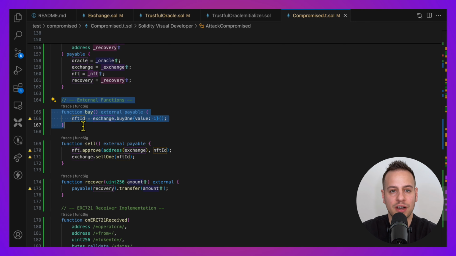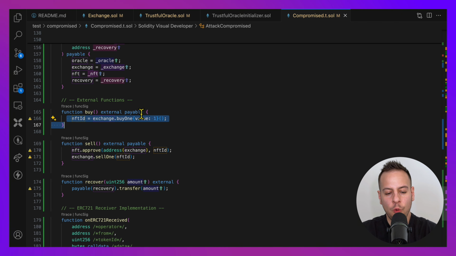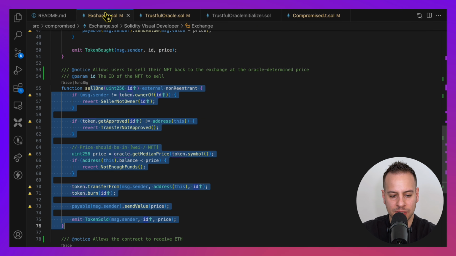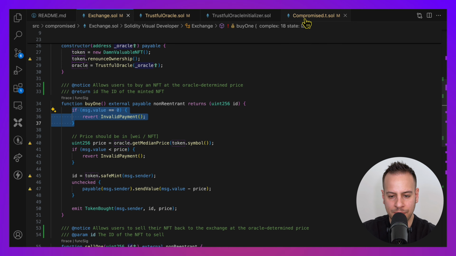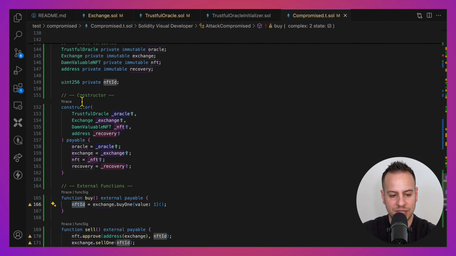So in the buy function, we essentially just buy the NFT. We have to send 1 wei, not 1 ETH, 1 wei in that case, because in the buy one function it makes sure that we send at least something, so the message value cannot be 0. That's why we send here 1 wei, and we get the NFT token ID, which we save here in the state so we can sell it later.